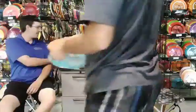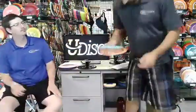They did well. So it comes in two plastics, the Express, which is star-ish, and the Priority, which is champion-ish. And again, what are those numbers, Steve? 9-4-0-2. So what disc does that make you think of when you hear those numbers? Thunderbird. Yeah, that's the first disc I'm thinking. When I hear that, I'm thinking Innova Thunderbird. It's a stable fairway driver. For me, Thunderbirds were fairly overstable. They got a decent amount of hook. But it's a solid disc that you kind of need in your bag for those 275 to 350 shots where I don't want to mash a distance driver out and go too far. I want to speed down and control a little bit.